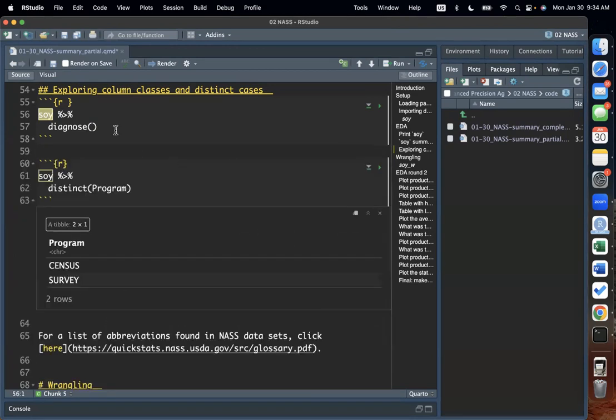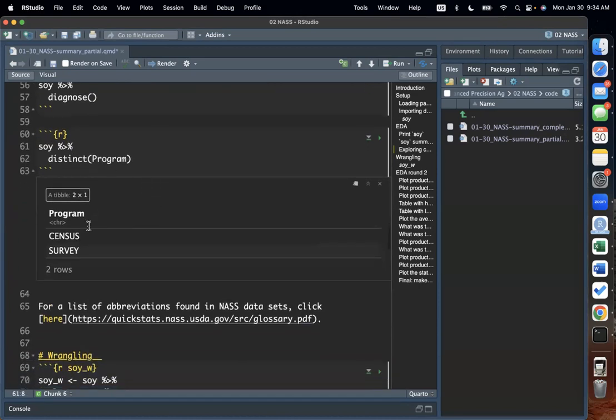Absolutely. Okay, so the thing is, what happens in the US is almost every year there's a survey, and then every, I don't know, 5 or so years, there is a census. Meaning that if we use the census data, there's going to be a lot less data for us to work with. So I really want to use the survey data.